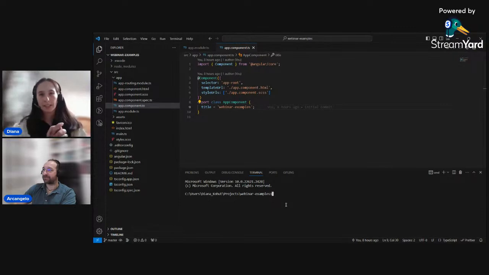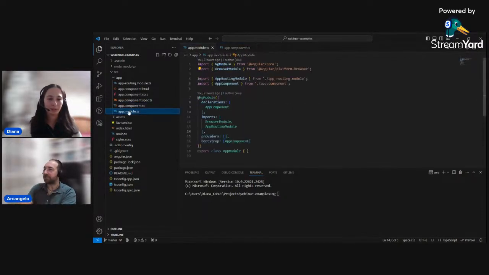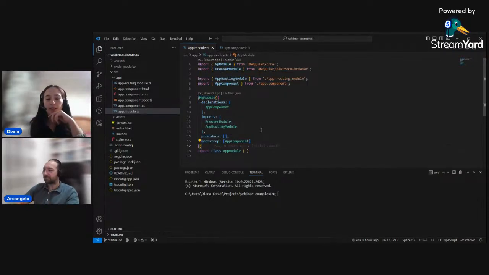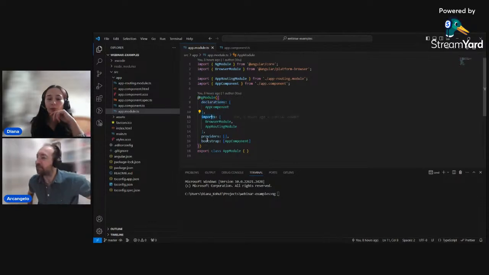So let's create the structures that I talked about, and we can probably start with the app module. It's already generated for us when we run the ng new command. It creates the whole application, and the app module is created for you. Here we have this NgModule decorator, and there are declarations, imports, providers, and bootstrap.